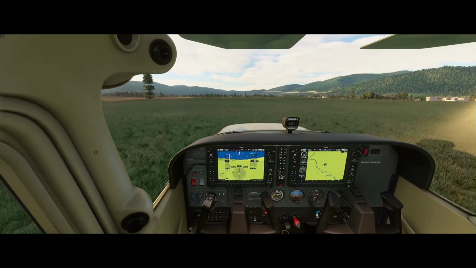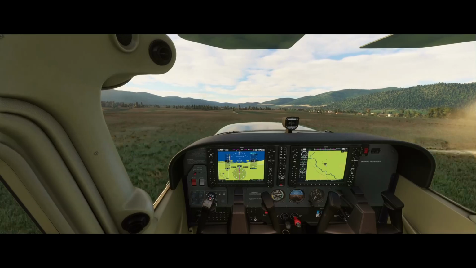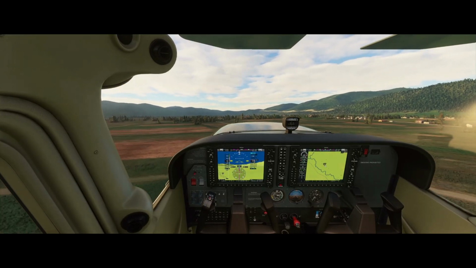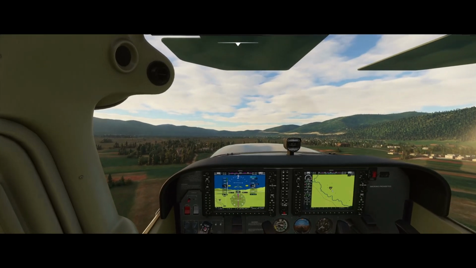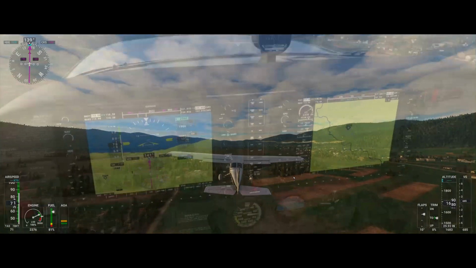Liftoff is at around 55 knots and the runway was just about long enough so we don't end up in the field right here. Nevertheless, we made it in the air and now I'm starting to trim out the airplane to hand it over to the autopilot so we don't have to do that much during this sightseeing trip.